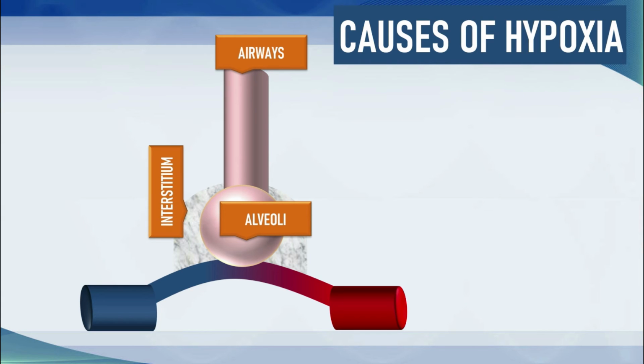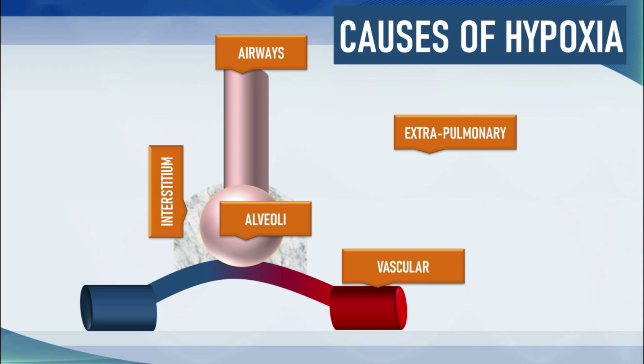Beyond the airway, there is the lung interstitium. This is part of lung parenchyma, but it is not the space between the alveoli and the pulmonary capillaries. This is the other side of the alveoli, and the interstitium can become diseased and cause problems with gas exchange. Then beyond the lung parenchyma itself are extrapulmonary structures in the mediastinum, in the pleura, and the abdominal cavity that may cause problems with gas exchange, principally due to compression. And finally, it's possible that blood will just move from one part of the heart to the other without ever going through the lungs. It shunts from right to left and can cause hypoxemia.